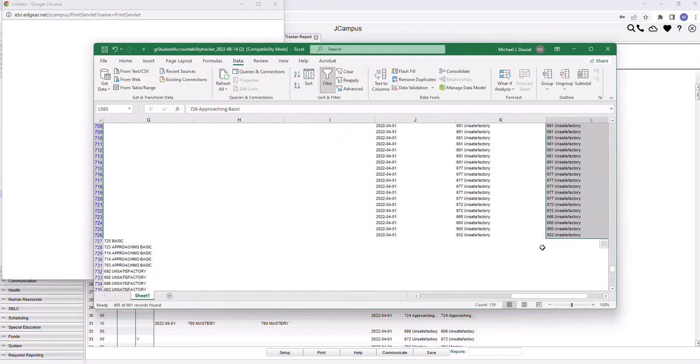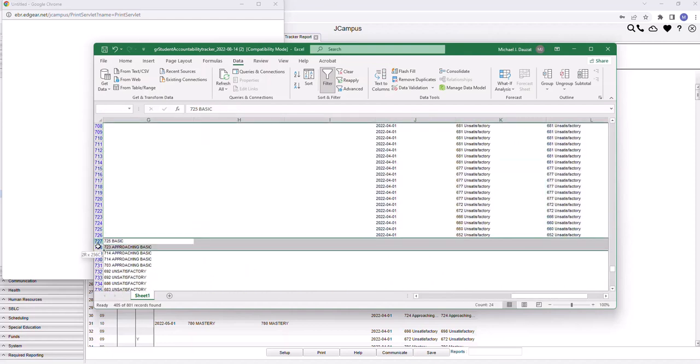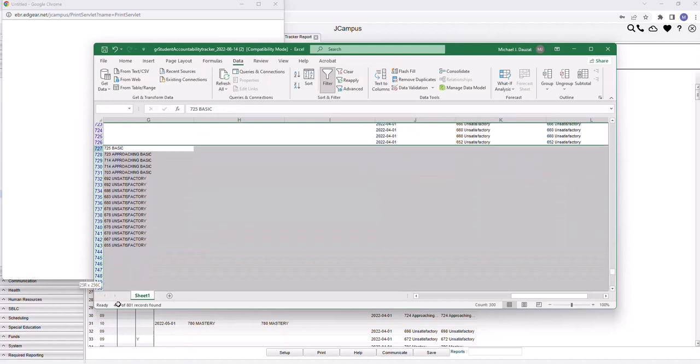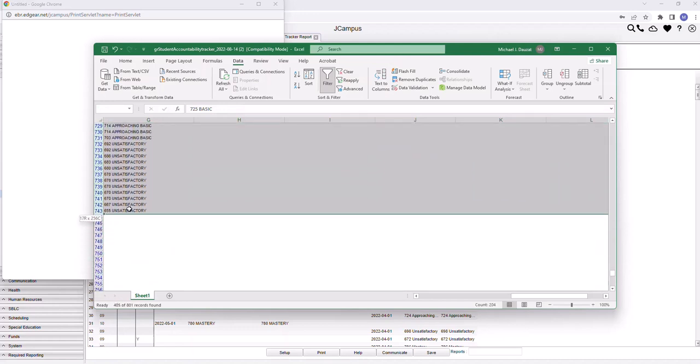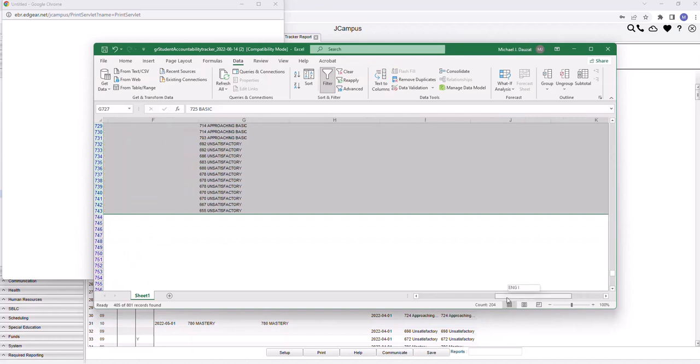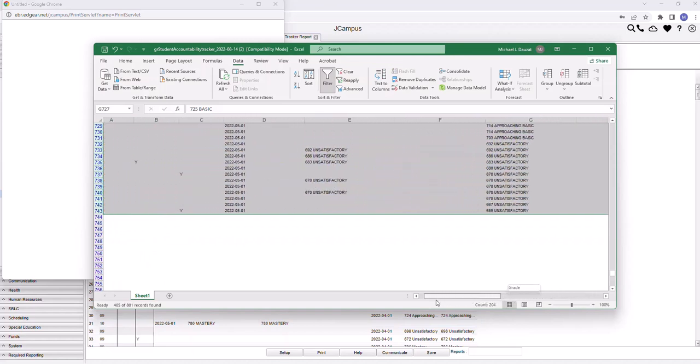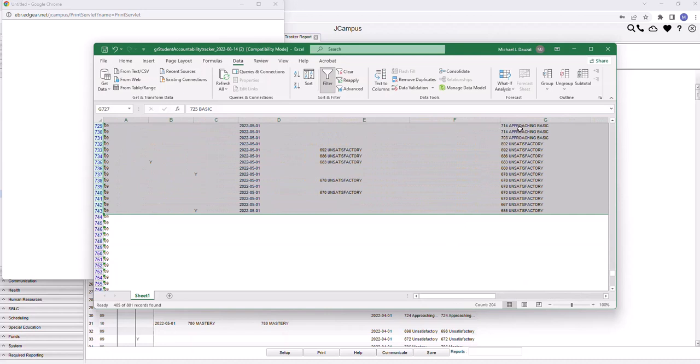All right, so I'm going to highlight those blanks right here. I'm highlighting those blanks, and I'm stopping here because of this right here. So let's see what this is. It's a little bit tricky for high school. Right here, this is your 9th grade students that took English 1 last year. So we've already taken care of this.